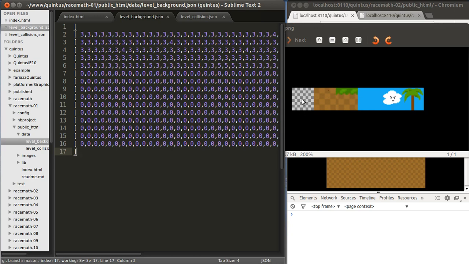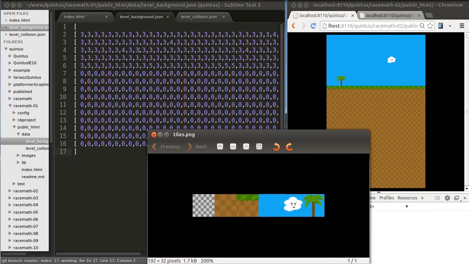So we said that index starts from 0. So this one's tile 0, 1, 2, 3. 3 corresponds to the sky. As you can see here, this is all sky, and then we have a cloud in here. That's tile number 4. Sorry, this is all the visible area. Below the ground, I've set it to 0. It doesn't matter what I set it to. It's not really gonna get rendered because we have the collision layer on top of the background layer.